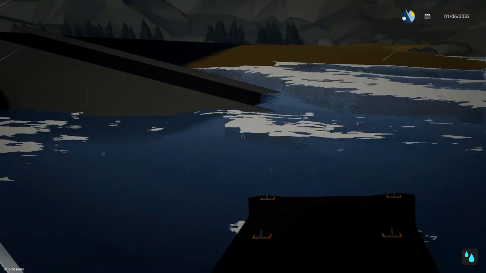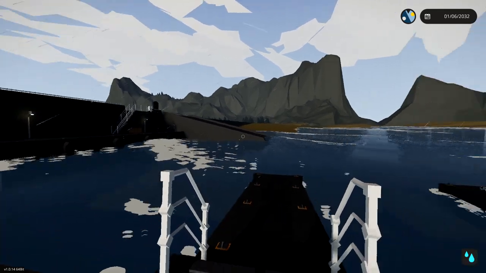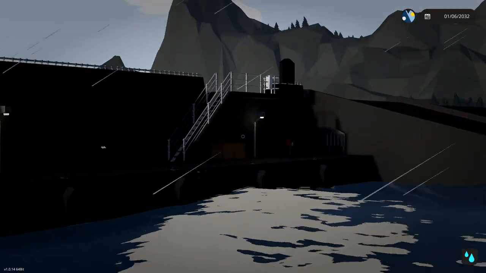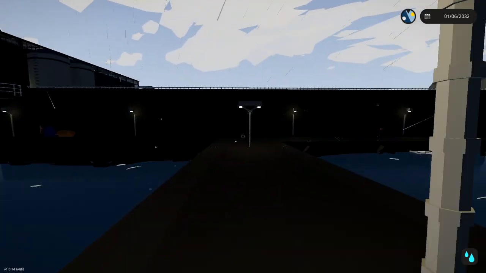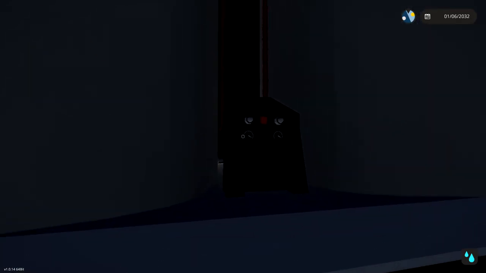We do actually have an offloading ramp, which I feel like we should use in a future video. If we can find something that will allow us to do that, that would be awesome. But for right now, I guess that's it. What are these silos? Let's go have a little look at the silos. Okay, what are you? What are you and what do you want?